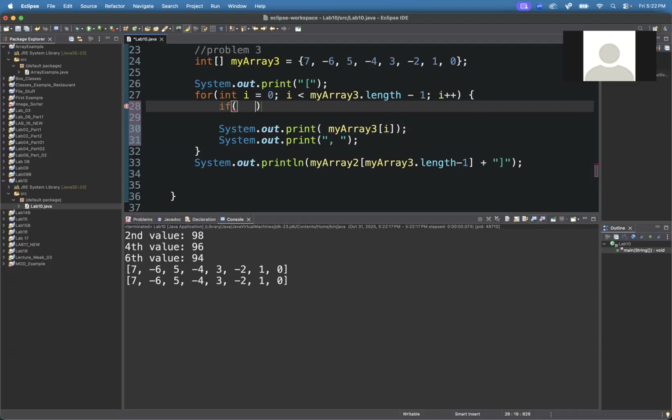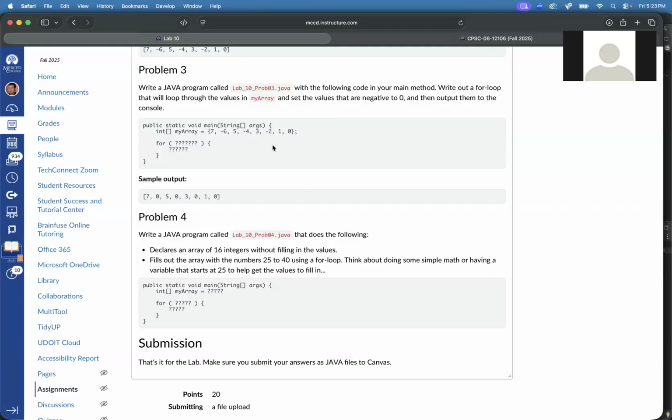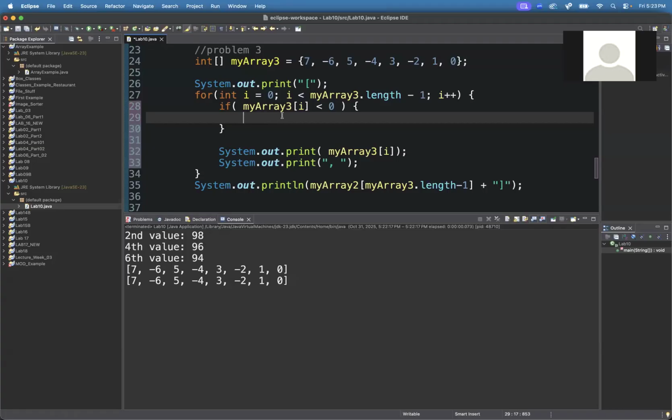So if myArray3 subscript i is less than 0, then what are we supposed to do? It says if they're negative, we should set them to 0. Like in the original, there's a -6 and a -4 and a -2, and on the output, there's 0 and then 0 and then 0 for those. So if the entry in the array is negative, then we should set it to 0. So we would set myArray3[i] equal to 0.